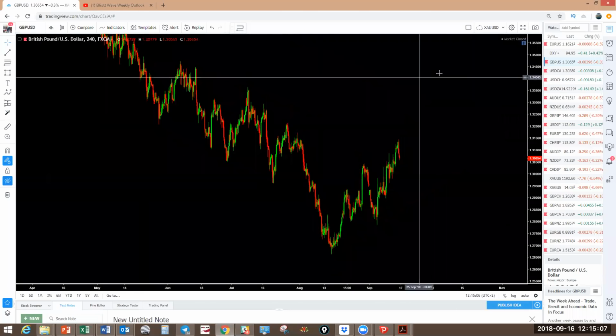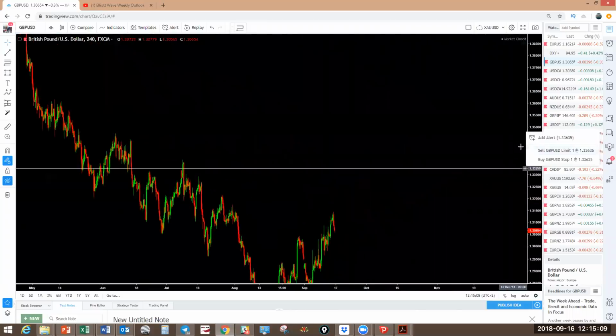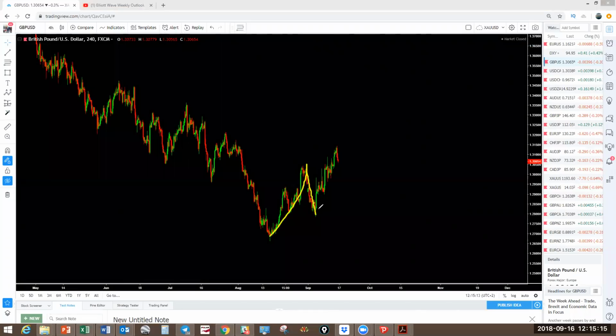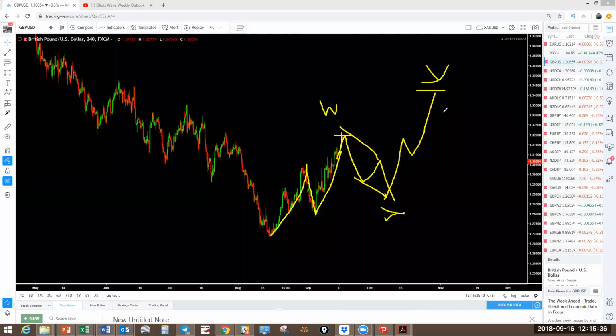Let's switch off here. We have gone up in three waves on the pound. We've made a three-wave move up, three-wave correction, and a three-wave move. This move is incomplete, but it could be. Okay, we still wanted it to come back to the blue box around that level and start correcting and give us three waves. If it gives us a three-wave move, then it will give us another three waves all the way to 134, which we have forecasted from the beginning of this correction. So that would be a WXY move. Only then will we expect that this comes down. So you can see that this correlates with what Euro US dollar is currently doing, this structure to the upside.